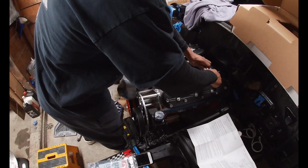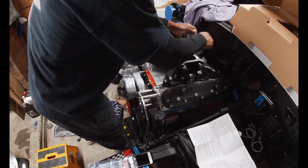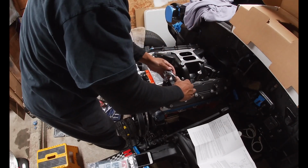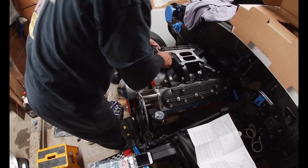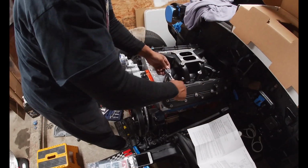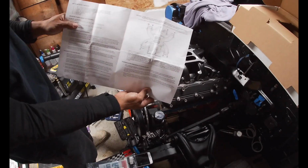You kind of do this in like a crisscross-ish pattern, so to speak. Kind of hitting every single one in that order. So, you know, it doesn't have to be exact, but there is actually a manual right here that kind of tells you, and I kind of just didn't follow it, but here it is right here.